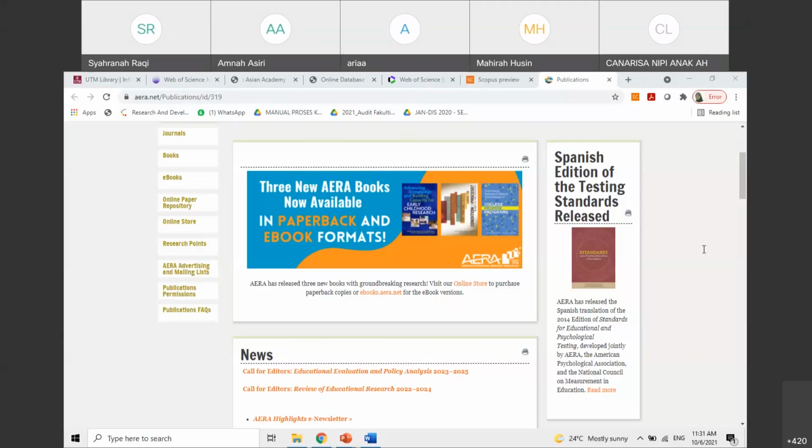Could you please provide us with the link for Scopus journals? You can access it from easyproxy.utm.my. Thank you, Puan Syuhada. You can also Google Elsevier Journal Finder. If you are interested in using it, try to Google Elsevier Journal Finder. There's no harm trying. It is a good tool as well, so it can provide some alternatives for you.